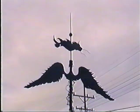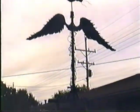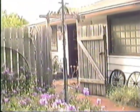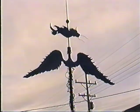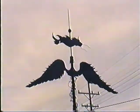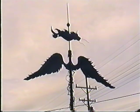And I made a dragon earlier and put it on a greenhouse up at K-State. And we kind of snuck it in to see how many people would see it. And no one ever took it down. And when the gentleman finally quit in that work area, we took it down and we took it up to put it on his farm. And from that, I made my own and I added wings. And it was lacking something, and the barbed wire took off from that.